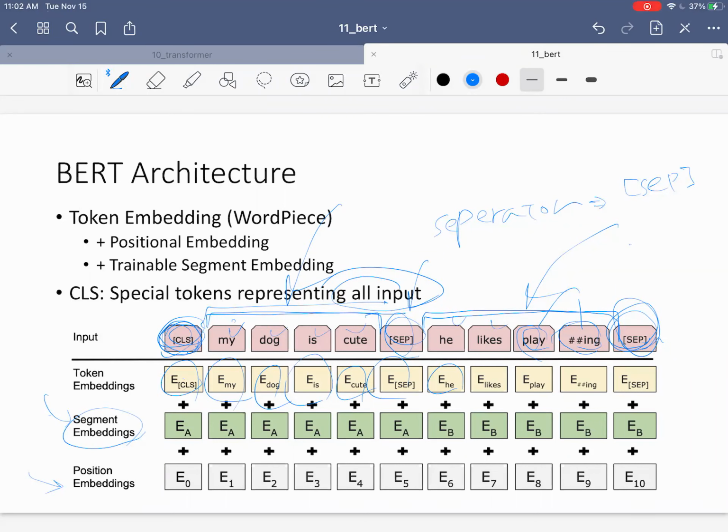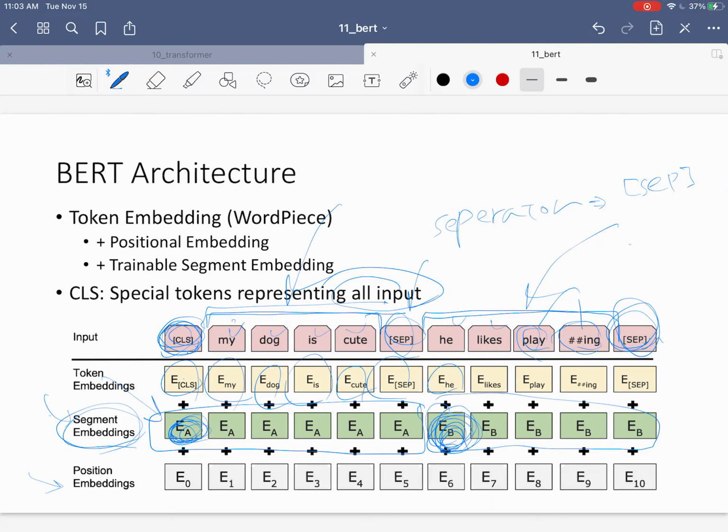That's why segment embedding is used, because segment embedding indicates the first sentence, you can see EA here, and then the second sentence, EB. So you have just two trainable embeddings, EA and EB, and that's it.